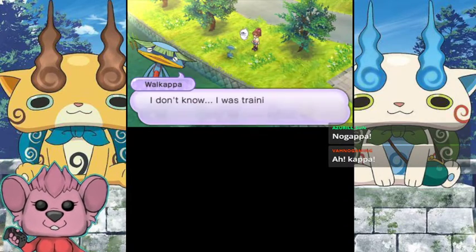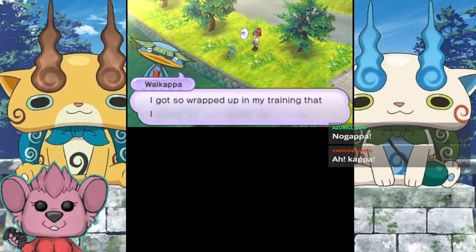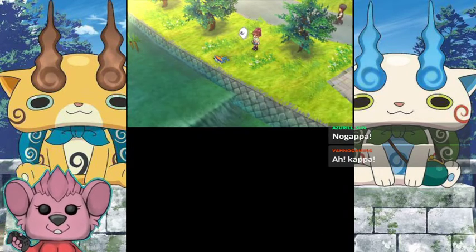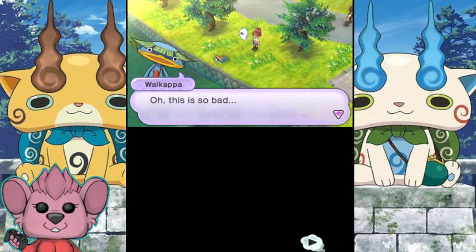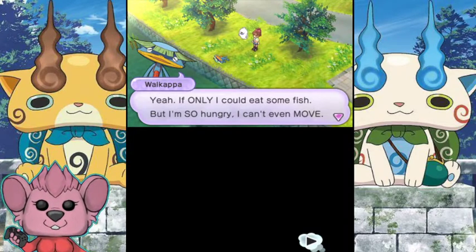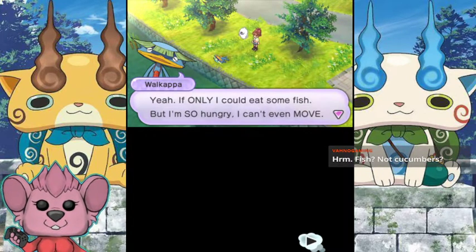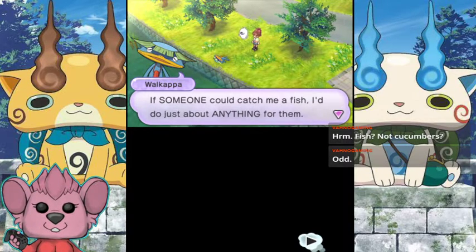Nogappa. I don't know. I was training really hard for the next kappa swim meet. I got so wrapped up in my training that I kind of forgot to eat. I'm starving, but I'm so weak. If only I could get my hands on some fish. Oh, this is so bad. Yeah, if only I could eat some fish. But I'm so hungry, I can't even move. If someone could catch me a fish, I'd do just about anything for them.